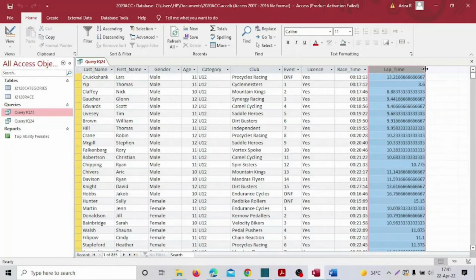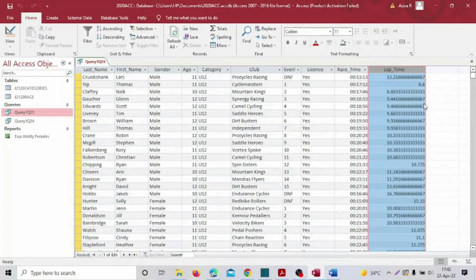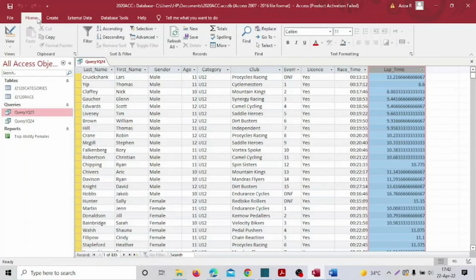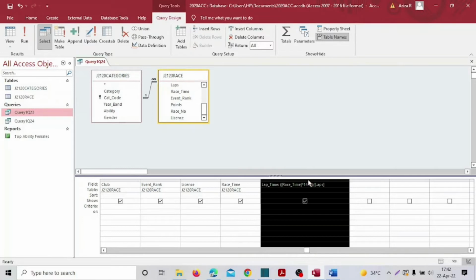Look at that. I have to change this to an integer. Till then it appears with all these decimal places. Okay, my new field is appearing with a perfect calculation. Now I'll change that to integer. Fine, and select the new field.